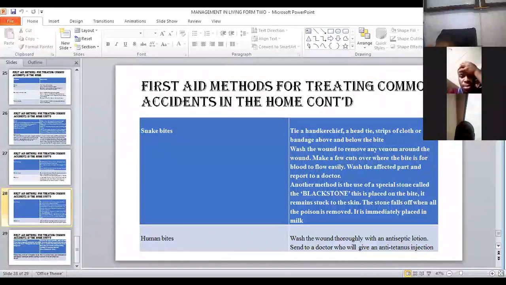And madam, for the snake bite, we were taught in biology that you can use a toad, like the belly of the toad, to brush the affected area with the poison. He didn't say snake bite, he said scorpion sting. Scorpion rather. Okay, and what is the significance? Even for the scorpion, the black stone can do that. What is the significance of the toad? What does it contain that will help take away the poison of the scorpion?